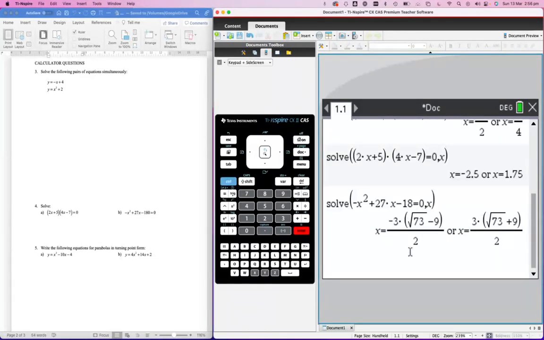It's clear to me that when I see this kind of format, I should have been using the quadratic formula to solve this problem. There's probably no better way of doing it. Certainly wouldn't use completing the square with an odd number in the middle. And clearly by looking at this, there's no simple way of factorizing it. So I would go a equals -1, b equals 27, c equals minus 180. Therefore, x equals -27 plus or minus the square root of 27 squared minus 4 times -1 times -180, all over 2 times -1.